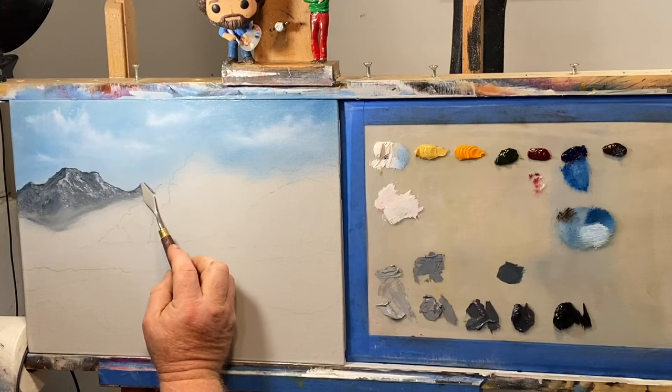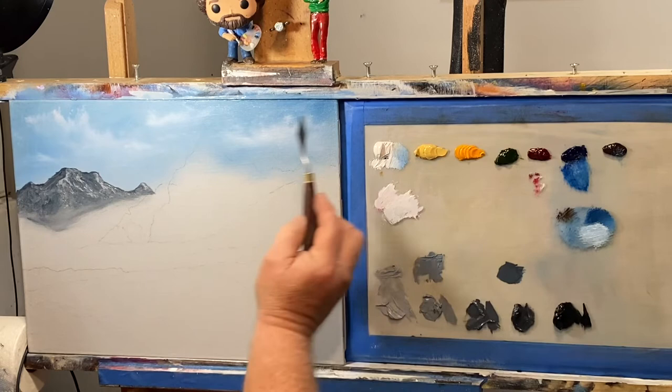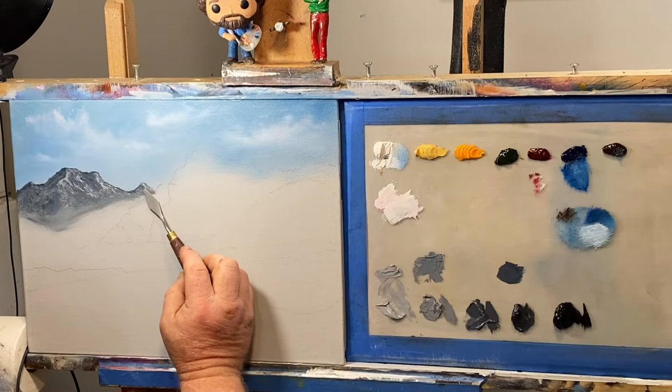Yeah, there's going to be some highlights on this one, because I'm imagining the sun's coming from over this direction. We don't see it up there in the sky, but it's like over here.